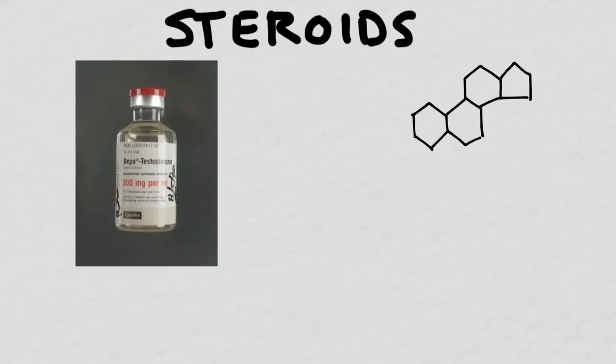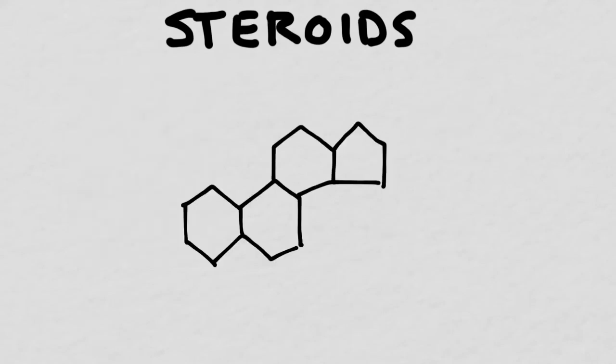The last class of lipids that we're going to talk about are steroids, although we're not going to talk too much about anabolic steroids, which are the kind that you probably are most familiar with. Steroids tend to have this basic structure, so three hexagonal rings and a pentagonal ring. Remember that each of the corners is a carbon, unless specified otherwise. Because of all of these hydrogens and carbons, it's really difficult to make steroids dissolve in water. They tend to want to dissolve in substances like oil or fat.